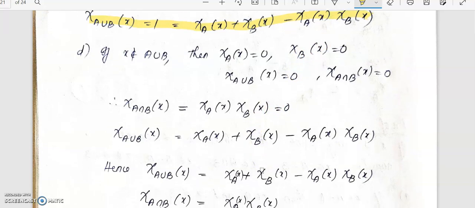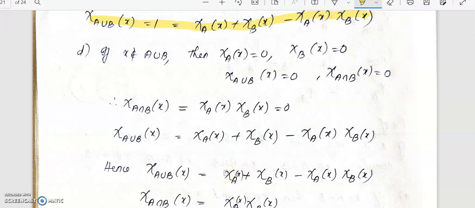So whenever x belongs to inside A union B, A, B, A intersection B, and A minus B or B minus A, in all those cases the equations are verified. Similarly, if x does not belong to A union B, in that case also the equation is verified. So those are the only possible choices for x. We can take only 4 cases for x.